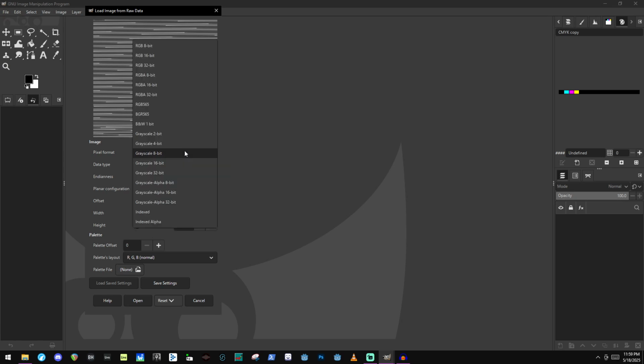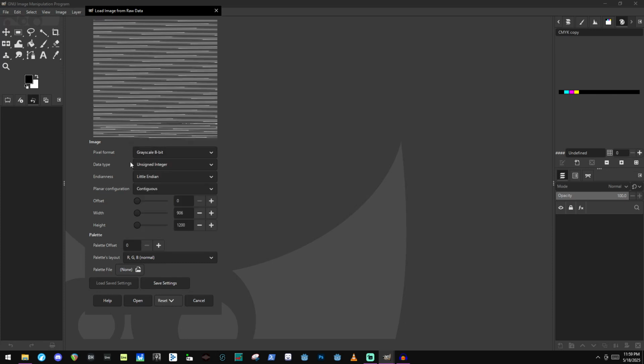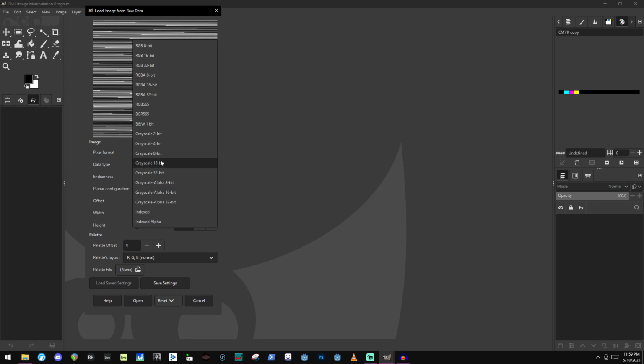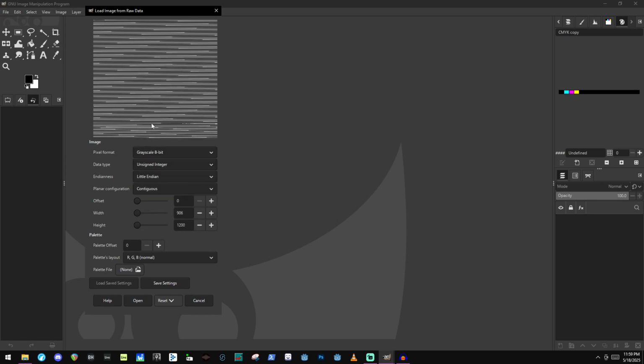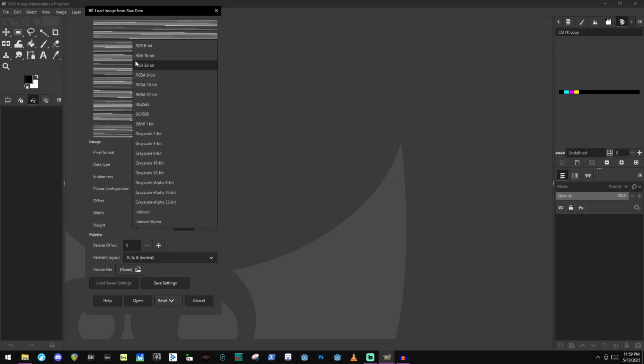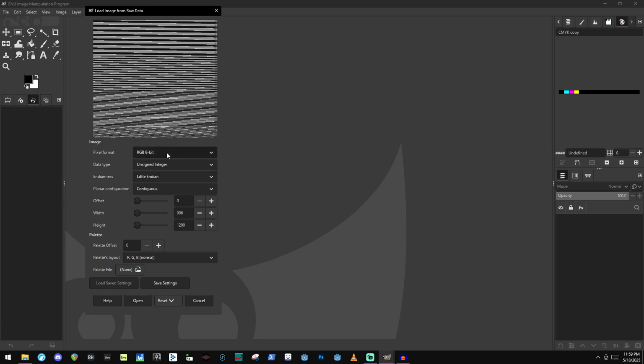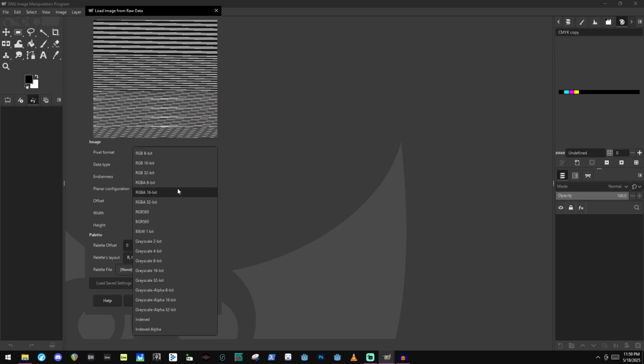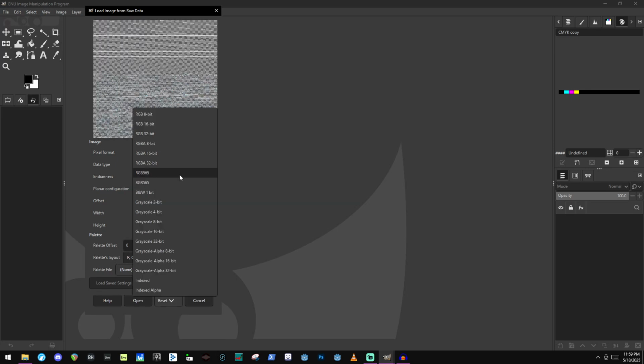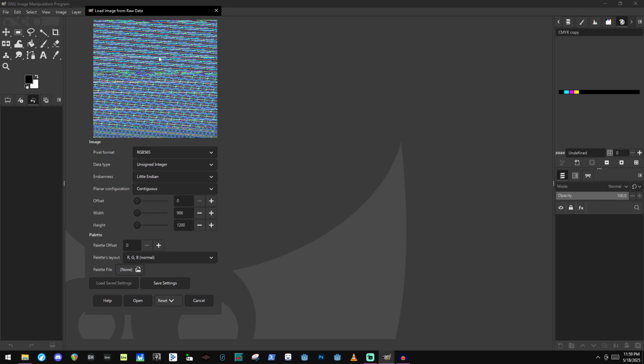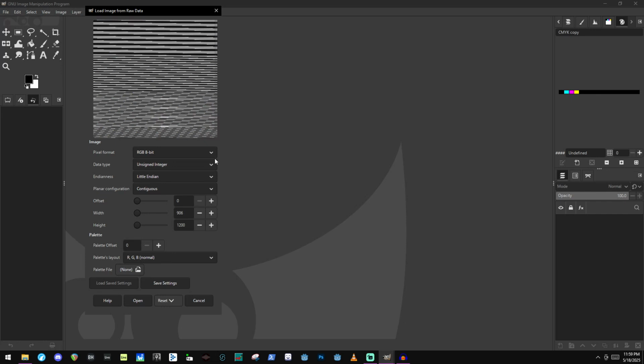It seems like it prefers 8-bit things, 8-bit pixel formats, I guess. This is the one that I've used the most, RGB 8-bit. But it's just another thing you can play around with. That one's really pretty. But I'll just do this one for now.